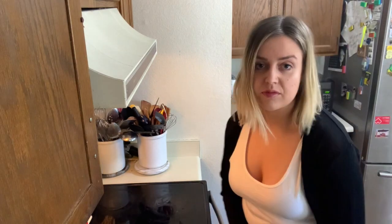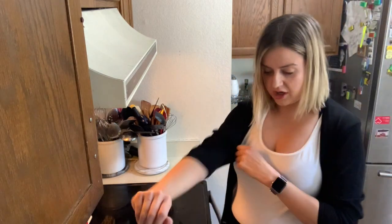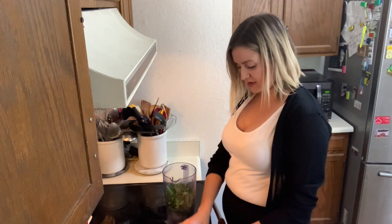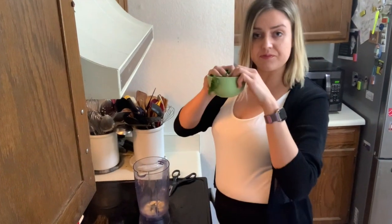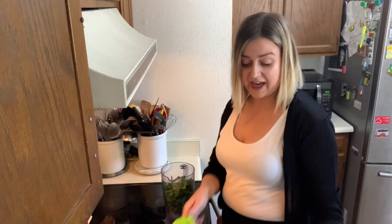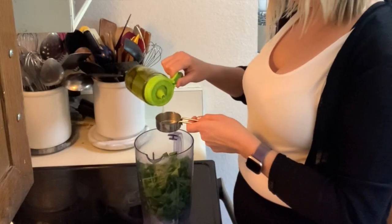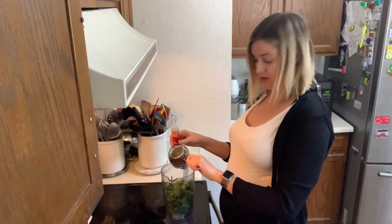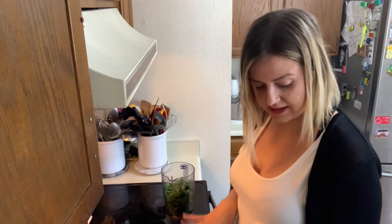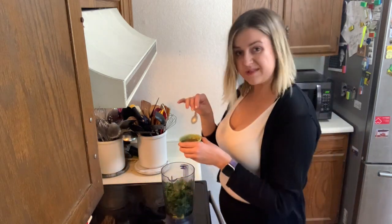Next, we are going to gather up our cilantro and our parsley. So 1 1/3 cups of flat leaf parsley, loosely packed into a cup. Just pop it in the blender. Next is 2/3 cup of cilantro. We're gonna add 1/2 cup of olive oil into the blender, and then a 1/4 cup of red wine vinegar. Ooh, that is potent. And then 1/2 teaspoon of crushed red pepper, 2 teaspoons of salt. I guess you need a lot. Last but not least, we're gonna add in the oregano, which has been sitting out for a while. Got my lid, and we are just going to rock and roll.